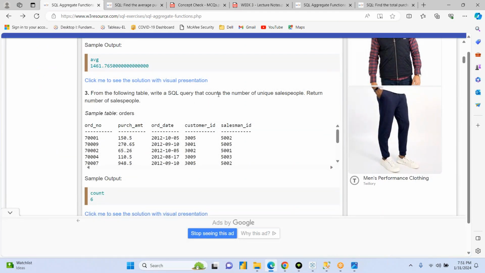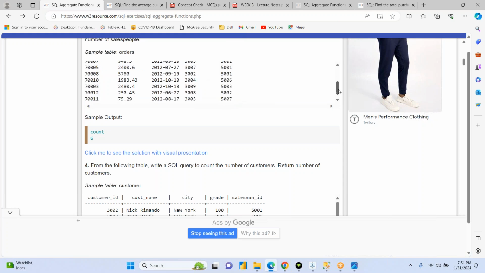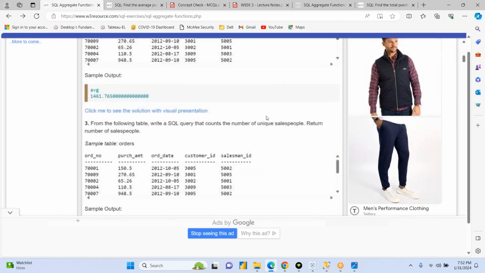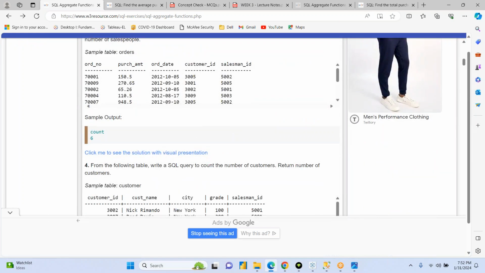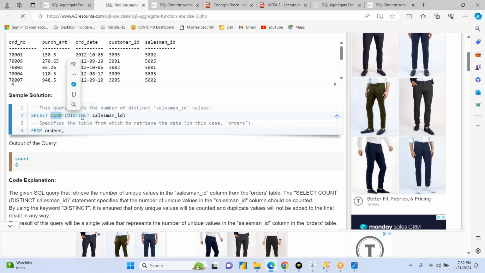You see, question 3, count the number of unique. So this is a count distinct. Very important. You must do a count distinct on this kind of stuff. Right. On the salesman ID, count distinct salesman ID. You see 5002 is repeating. If you just do a regular count, this will be counted 2 times. And when you talk about the unique salesman, right, there must be a distinct count. If you check out the solution, right, you're gonna see there's a count distinct on salesman ID.